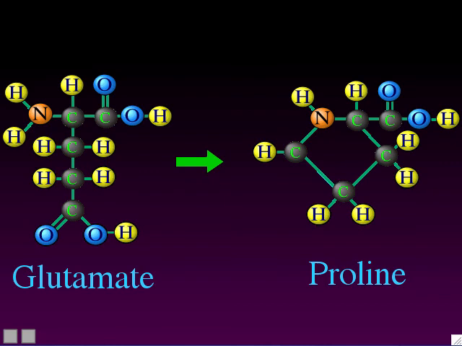And the answer to that is no, and here's why. Each enzyme can only make a small change in its substrate molecule. Each enzyme can only add a few atoms or remove a few atoms from a substrate. But this is a big change, to go from glutamate to proline, and so that's too radical a change. That's too big a change for any one enzyme to do.